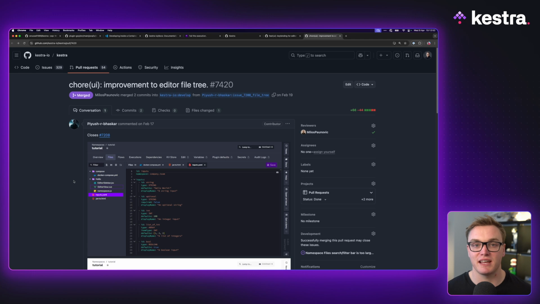It just helps us understand why this change exists. Does it actually work? Have you tried testing it and whatnot? So if you want to get involved in contributing to Kestra, these are a few things I would 100% recommend doing as part of that.